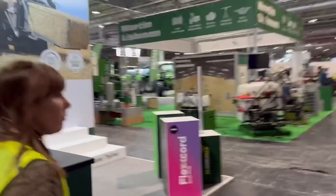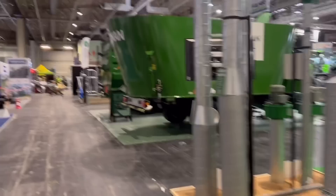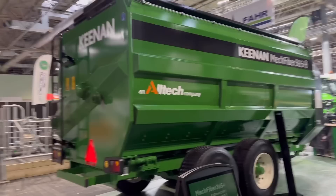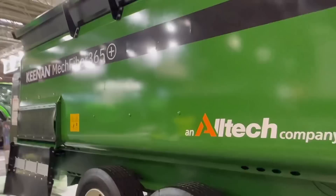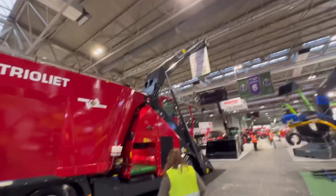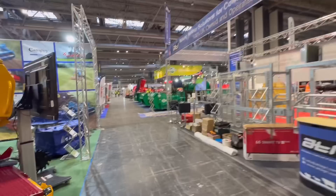Look at this — a concrete mixer. I saw this on the motorway the other day, it overtook me when I was coming back from Wales. Tandem axle — you'd get some concrete in that bad boy. Go and stand next to it for scale. Look at the height that goes — that's huge. That's what they had at the AD plant the other week, one of them, but without axles. Driven off electric — it's bigger than our sheds. Just put cows in that. Oh, there's a spreader bale.